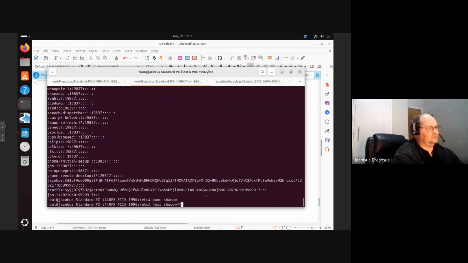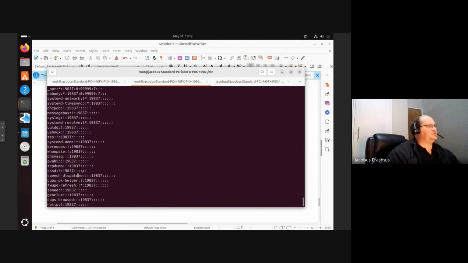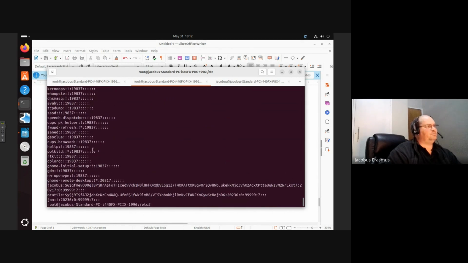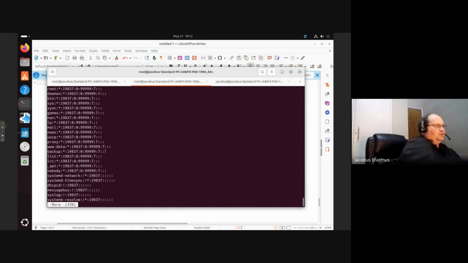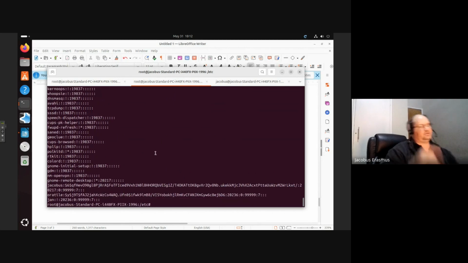Okay, so here's what happens. If I've got a very long file, longer than the screen, it's a problem to read. So what you can do is you can use something called more. And what it'll do is it'll print one page. And then if you press a space, it prints the second page. If you press a space, it does the next. So in other words, it pages. In Linux, we call it a pager. It just basically takes a file and it pages it for you. That's the more command, okay?